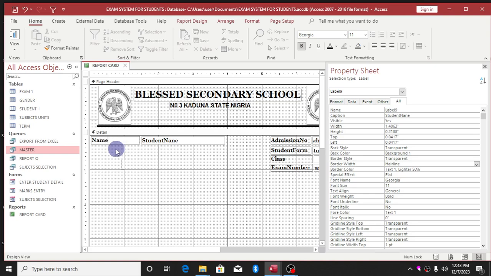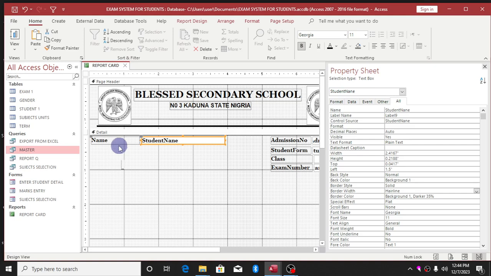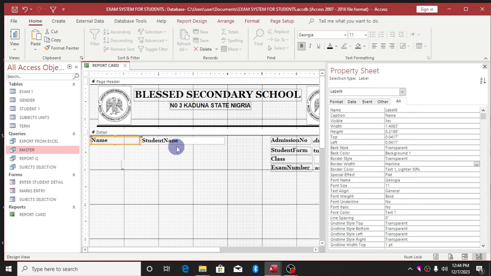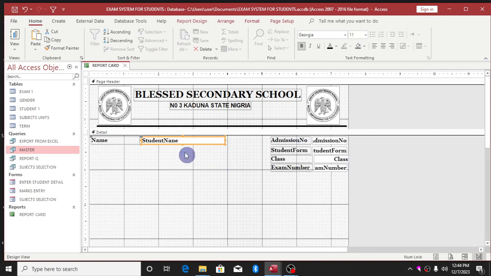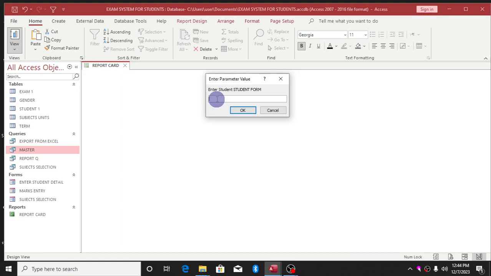Now when it comes to this aspect, this label, you can adjust the label, but you cannot adjust this one. You cannot adjust this one, but you can adjust this one to suit you. But this one you cannot do anything to it. If you touch it, it's going to affect the information. So what you now do is Control S to check whether this pattern you have used is okay.